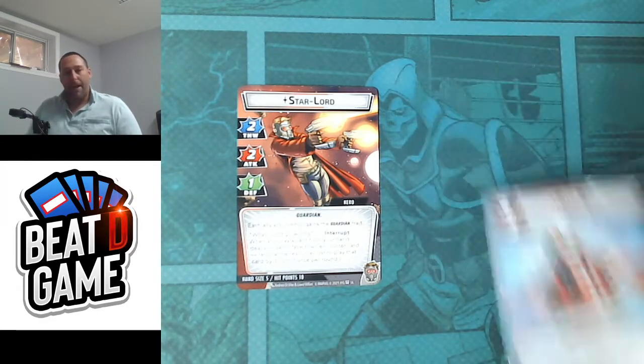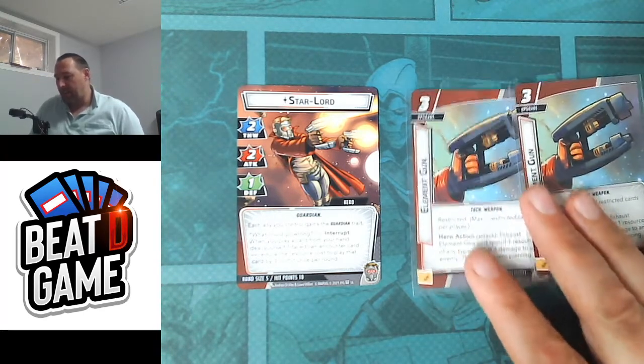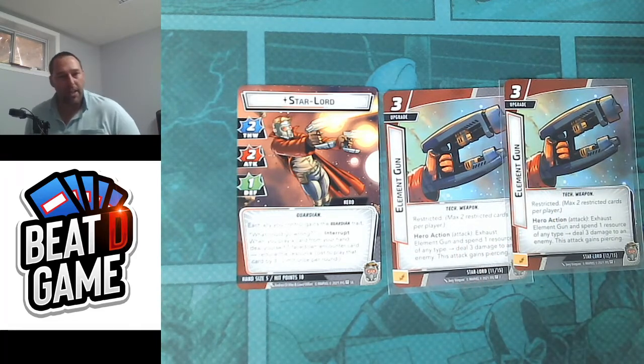All right, so Bad Boy, very, very fun card. Now he's got 2 super cool cards called the Elemental Guns. So he's got 2 of those guns. He's got 2 hands, he should have 2 guns.